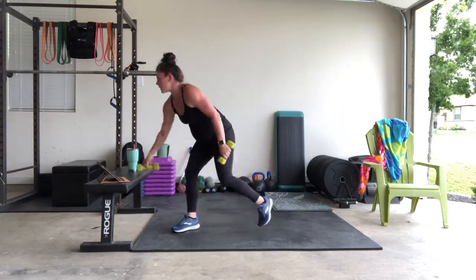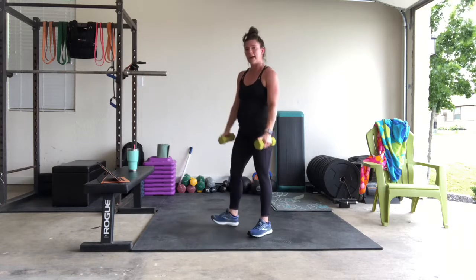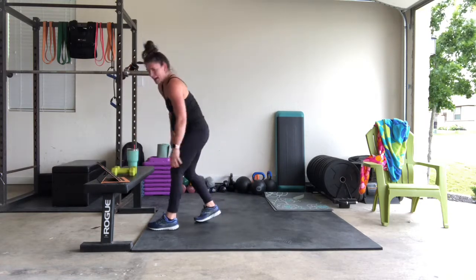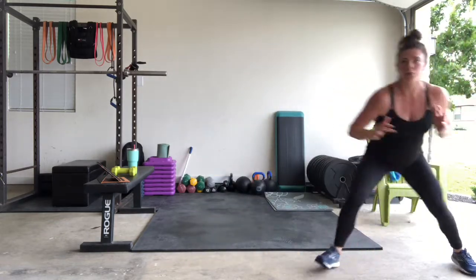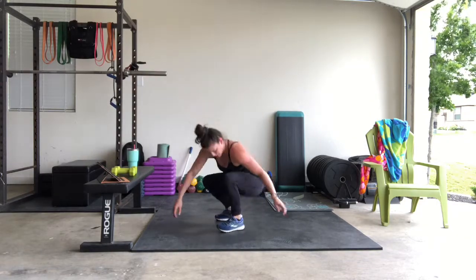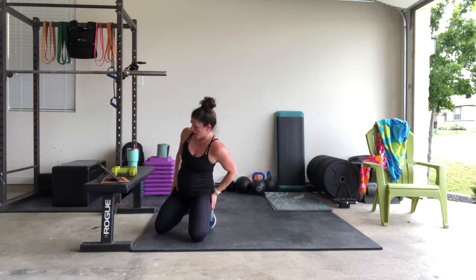Then we have narrow squat swings. Stay low, hips back, squeezing the glutes, feet are narrow. It is a squat, so it's not a kettlebell swing, okay? This is the one time it's a squat. Then we're gonna laterally shuffle, okay? Lateral shuffles to the right, lateral shuffles to the left. We're gonna try to touch the ground if we can. Bridge kick to toe tap. So coming down, coming up for that bridge, tapping each toe.